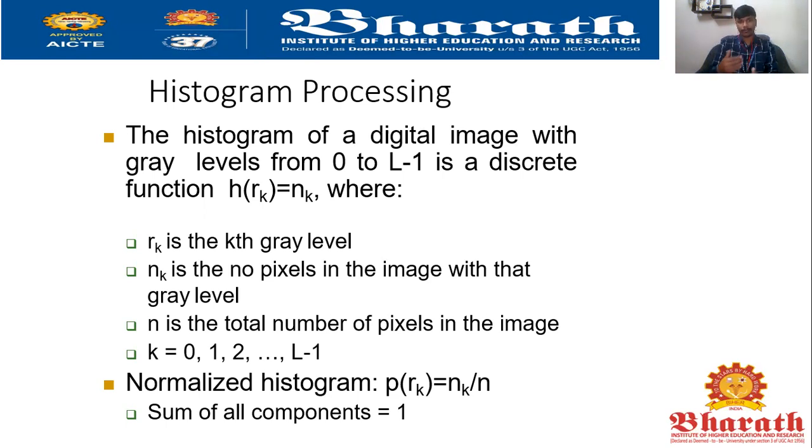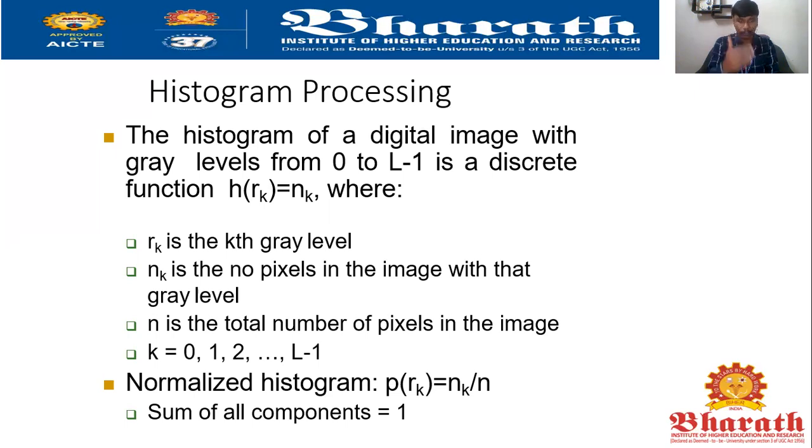So for L minus 1, for example, 8 is the higher order in that image which is yet to be analyzed or plotted in the histogram. So 8 will be the L value, and L minus 1 will be the exact value for setting the limit for the discrete function. If 8 is considered as the L value, then 8 minus 1 will be 7, and 7 will be the higher order for the discrete function where the image is yet to be processed for histogram processing. This is the discrete function of histogram level in a medical image.